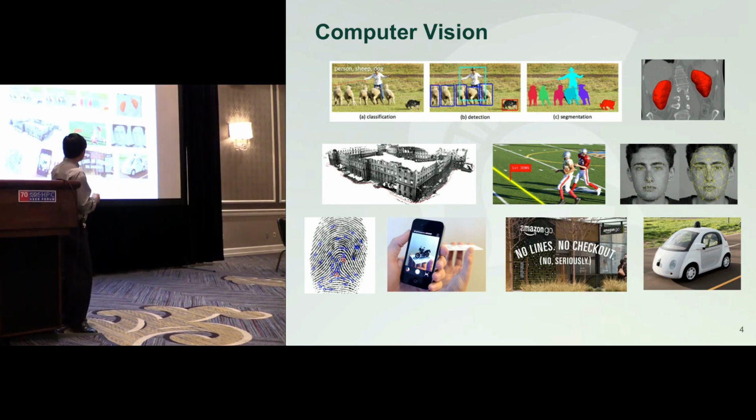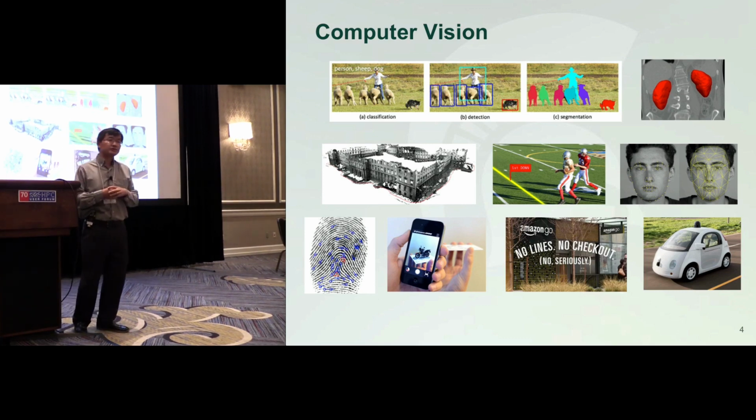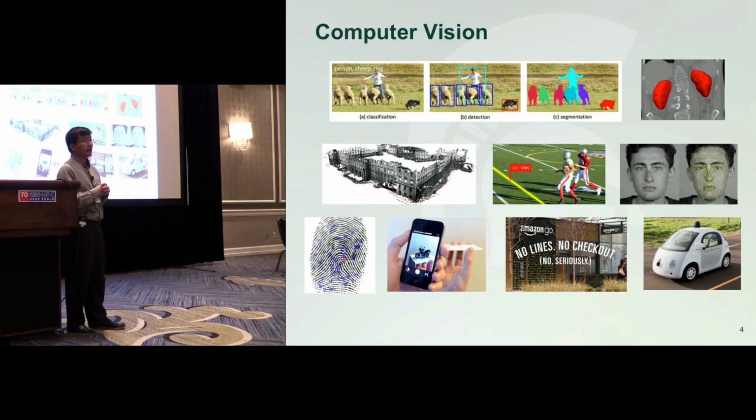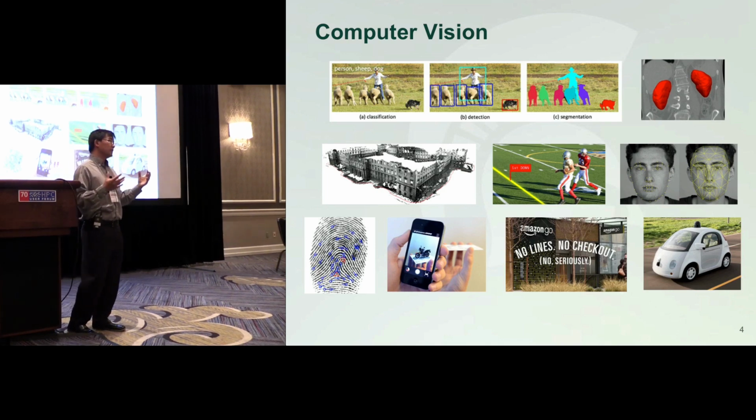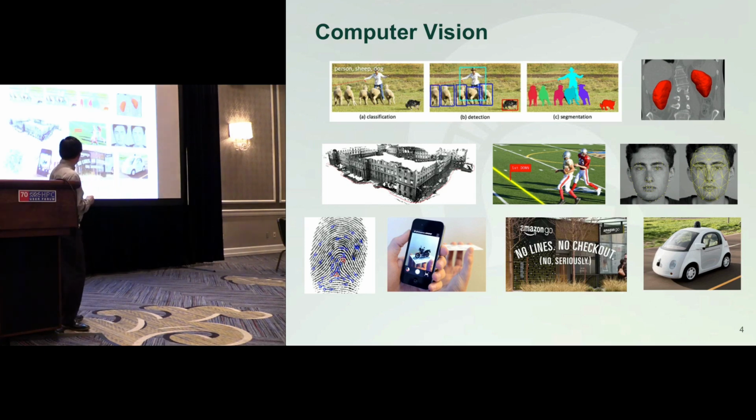So vision has been applied to problems such as image classification, and in medical image analysis, you see vision algorithms helping doctors to look at pictures and scans and to detect any potential problems. Vision is also used for 3D reconstruction. You can have a UAV fly through a building and do a 3D reconstruction of the building. And in sports, for example the World Cup, you see a lot of visualization, which also comes from computer vision. And there's 3D reality, as well as Amazon Go, right?